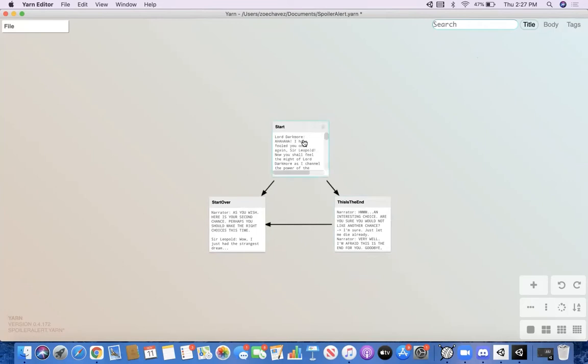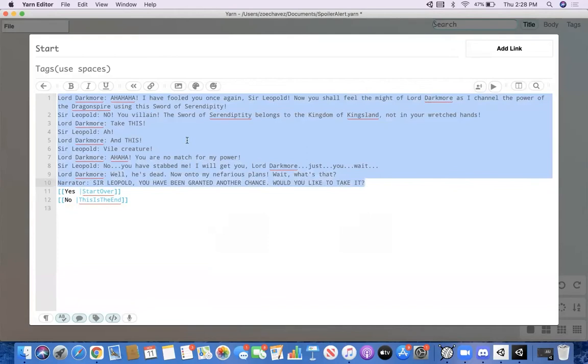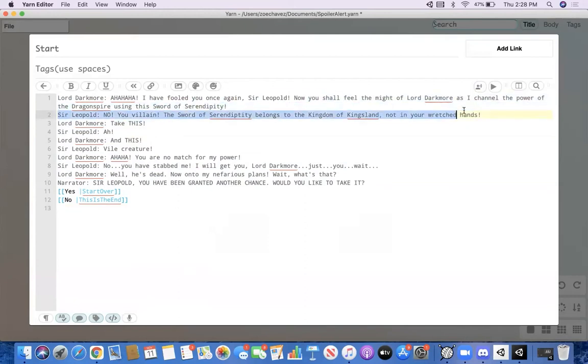So the main thing that you can do is control the flow of your dialogue using a few different commands. The main one is branching. As you can see here, I have a bunch of text with three characters. Each character has their name and then a colon and then what they say. Essentially, this means that it'll read this text as a line of dialogue, and this as another line of dialogue, and you can indicate who is saying what.